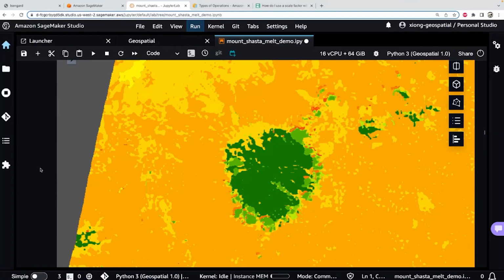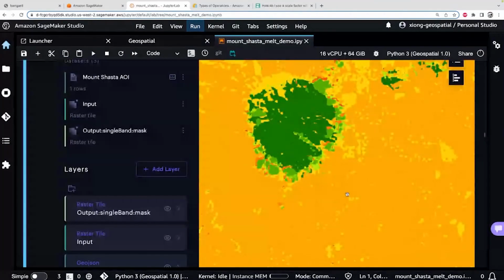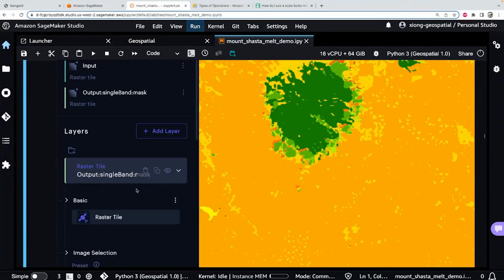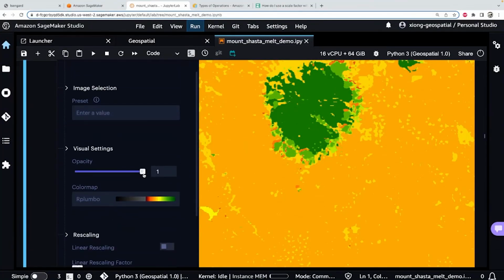Great question. This interactive map gives us a lot of options to directly work on the layers. So if we want to verify whether this dark green really aligns with Mount Shasta, one thing we can do is change the opacity of the land cover mask, or transparency of this layer.